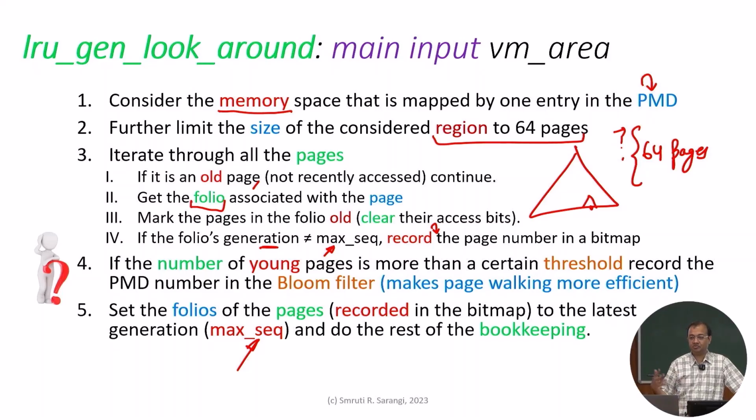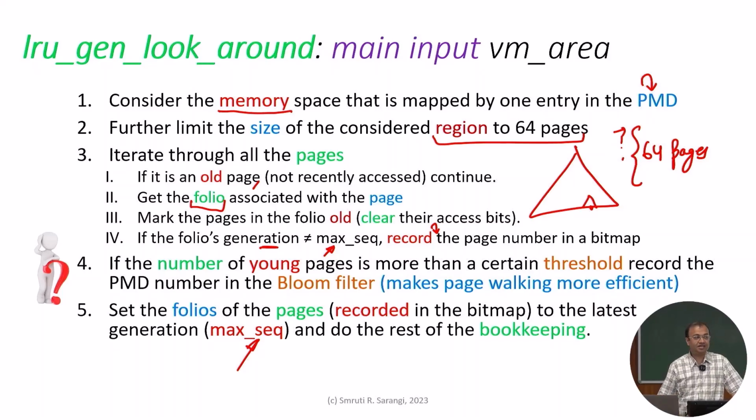And then if that PMD itself appears to be young, because you're looking at this window of 64 and, let's say, predominantly that 64 is young in the sense of recently accessed, then I add that PMD to a Bloom filter which contains the list of all young PMDs. Why do you do that? The reason is that later on, if I provide it a PMD address and ask the question, is this PMD young or not, I may or may not get the correct answer, because Bloom filters are known to yield false positives, but they will never yield a false negative. Which means if the Bloom filter says it is not there, you know for sure that this PMD is old, so it can be skipped. Because the bookkeeping is happening on what? It is happening on young pages. It's not happening on old pages.